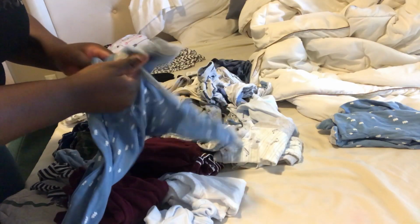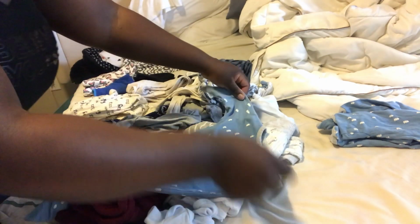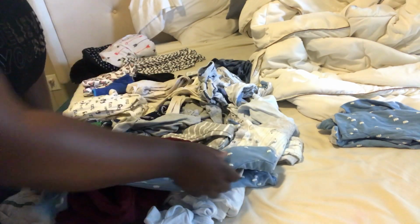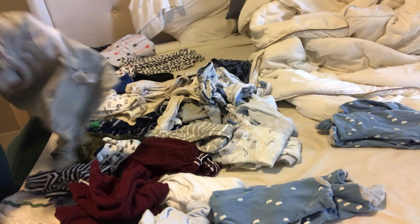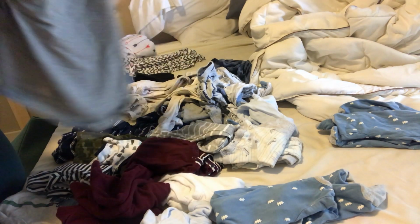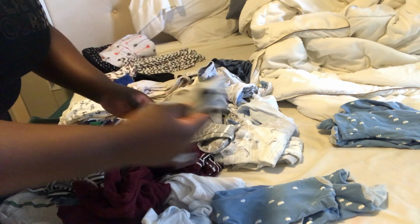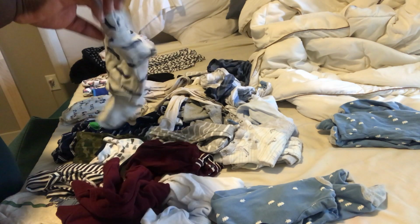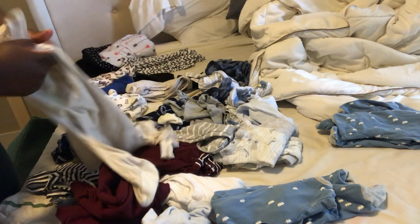But there are some instances where I just have to fold the clothes because it makes it easier to find them, especially with the baby clothes. So I will make an attempt at folding, even though my folding skills are just absolutely sad. I think a 5-year-old would fold better than me. Look at this, it's so sad. Honestly, I think I might need to go to a class just for folding, but that's for another day, another year or whatever. For now, we just do the best that we can, get those clothes folded up as much as we can. As long as the kids can wear them, that's all that matters.